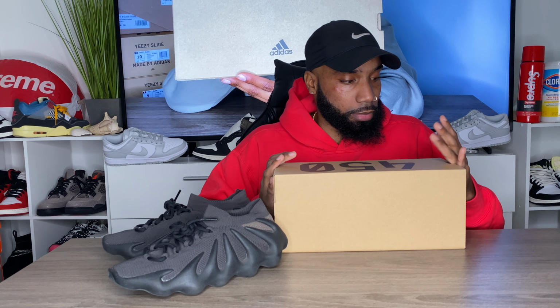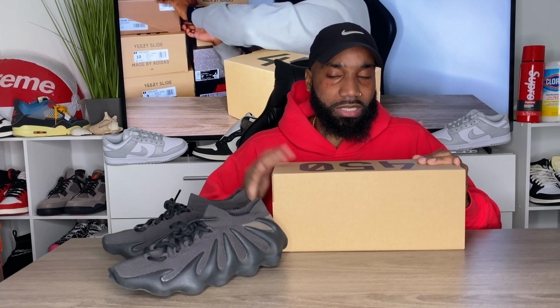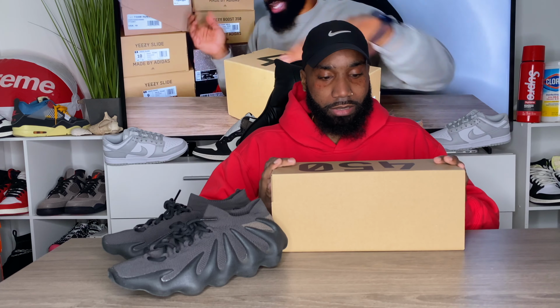So I won these off the Adidas Confirm app. These were re-released over the weekend, and they came pretty quickly, in like one day. They came out, I believe, that Friday or Saturday, and I got them on Sunday. And I was able to get these.